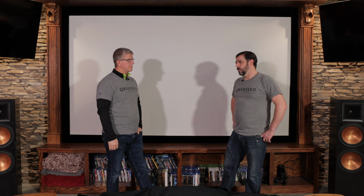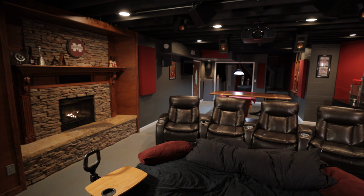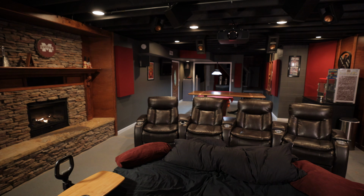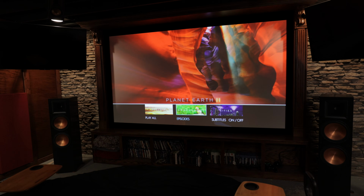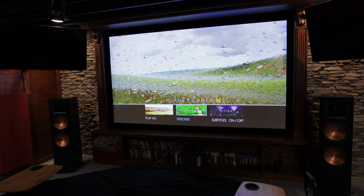It's not fully always light control. Now, if we're watching a movie, the lights will be off 100%. But lots of times, like I said, we've got guests over. They're shooting pool in the back, the pool table lights on. We have dim lights over the chairs where people are eating. There's food, so you can't have it pitch black with people walking around. Correct. So it works out good. If you've got 10 people in here doing things, you can't have it pitch black.